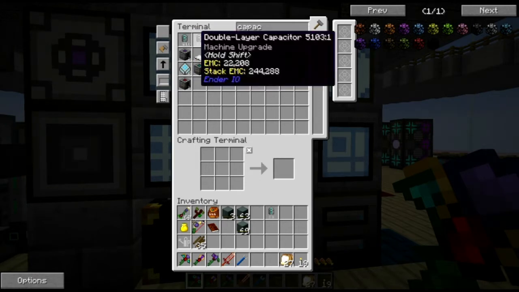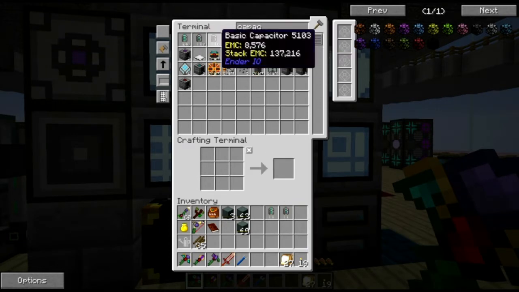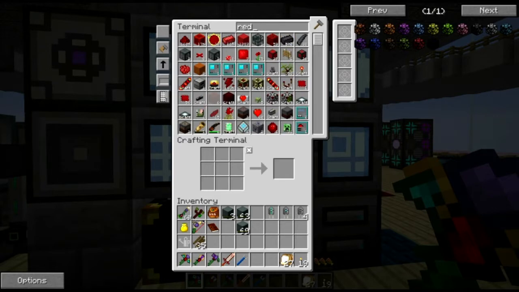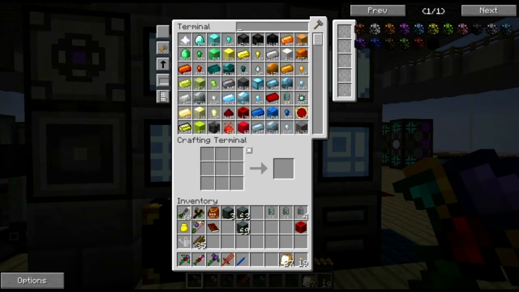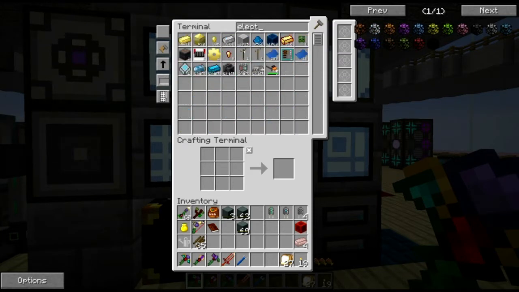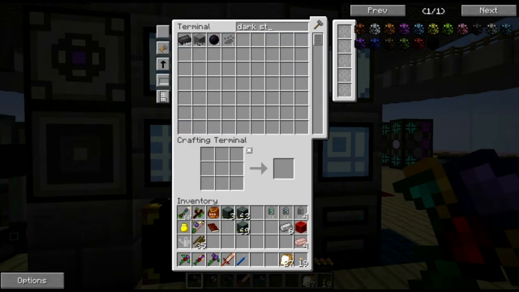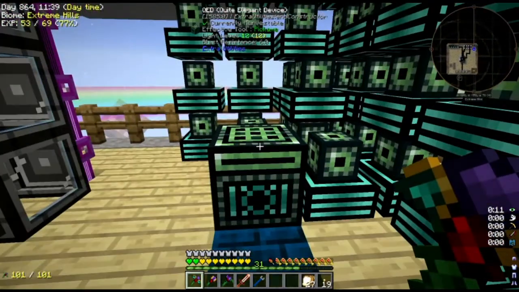So I'm going to need one of those and two of these. Actually, just one of those and four of these. And then I'm going to need a block of redstone, and I'm going to need conductive iron, and electrical steel, and dark steel. And I'll just grab more of that than I need so that I can make up my EMC total.